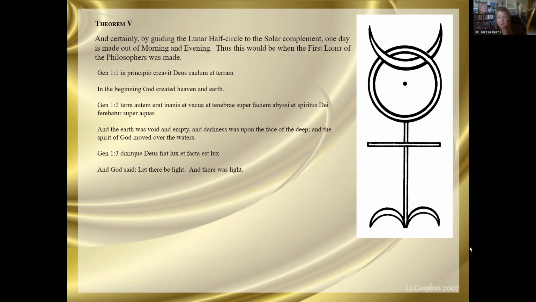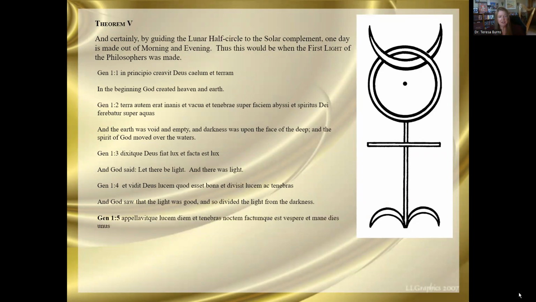And God said, let there be light, and there was light. That's the reference to light in the first theorem. And God saw that the light was good, and so divided the light from the darkness. We think about all of those divisions and boundaries of light we talked about in the letter to Maximillian. More on that in just a second.